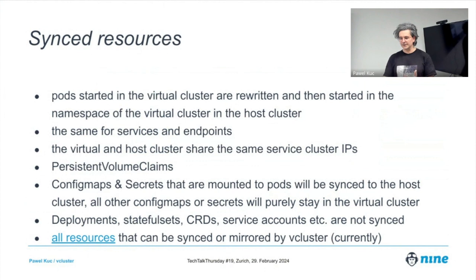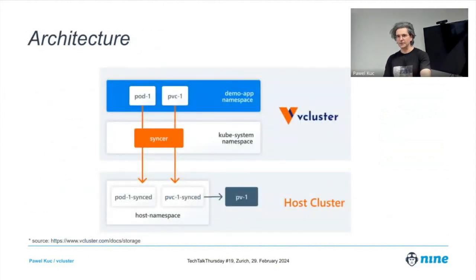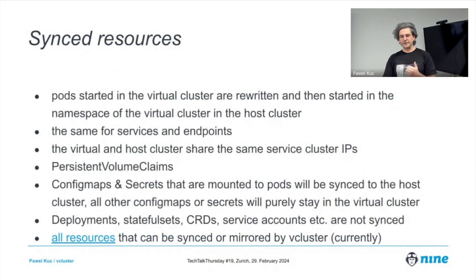Persistent volume claims, you saw that situation as well. We have the syncing situation, we create persistent volume claims, and we sync back to the real persistent volume to the host cluster. And the interesting thing about the configuration, config maps and secrets, is that we have two scenarios here. Those secrets, if they are mounted to pods, will be synced to the host cluster, and all other config maps or secrets will fully stay in the virtual cluster. That's really important.